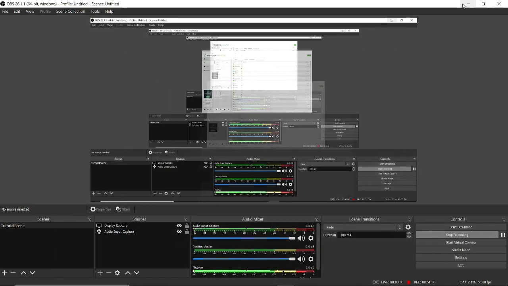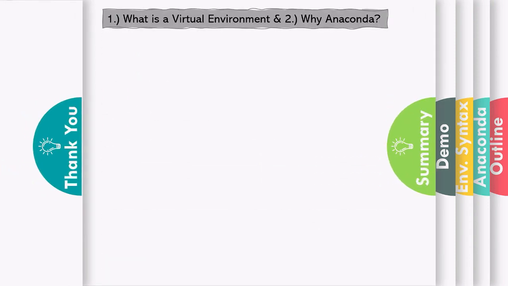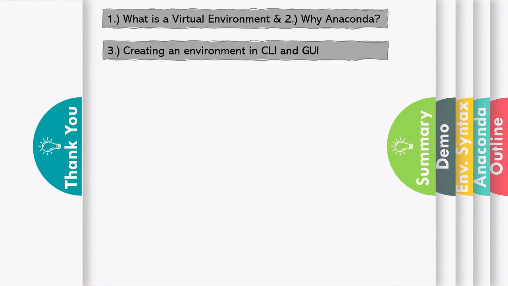So let's understand what we did in this class. Okay, we just concluded this by showing you a hands-on session on creating environments using the command line interface, as well as using the window interface, that means your graphic user interface, which is Anaconda Navigator. Now let's understand what happened in today's class. Okay, so we started by answering the obvious question, what a virtual environment is and why Anaconda, not the big snake but rather a distribution, followed by creating an environment in both CLI and the GUI, right?